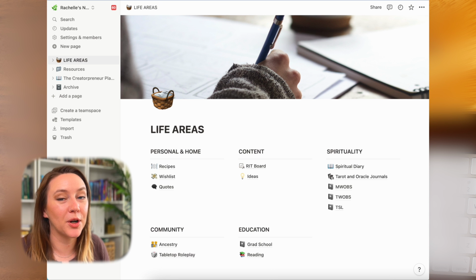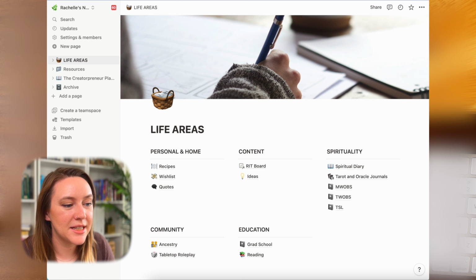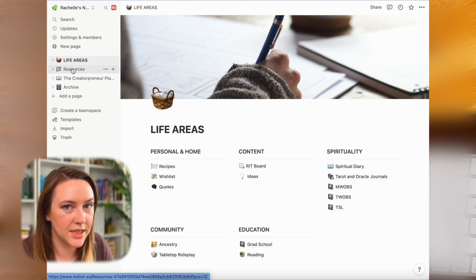Finally, let's talk about putting this stuff into action. So I keep a lot of notes in my Notion, and sometimes I can feel like notes databases are just dumps of all the information you know that you can never really use. But with Notion, I've made it so easy to access and use the stuff that I know. Let me show you. On my sidebar, you can see I have my life areas dashboard, and then I have resources, which is what we're going to take a look at now.